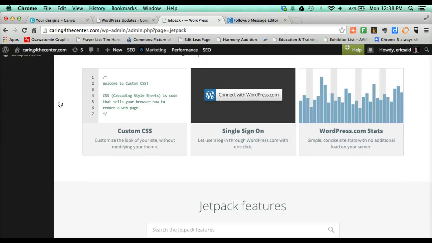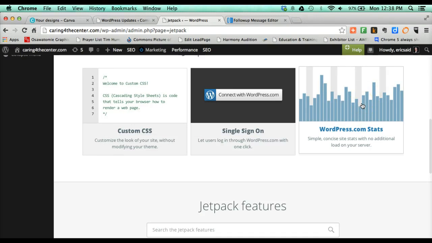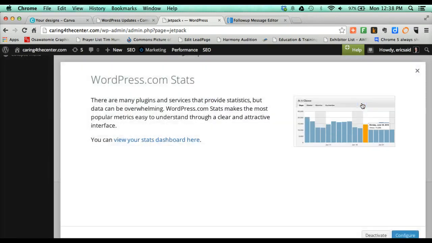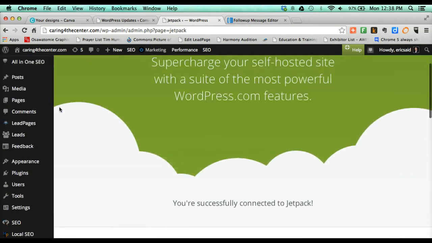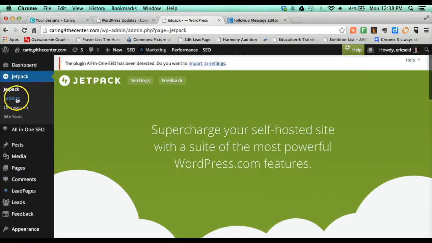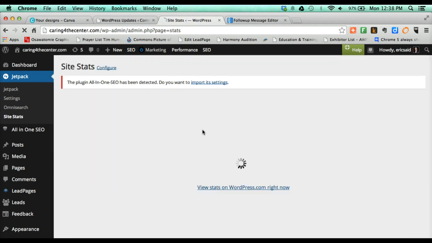The first thing is that it has these stat capabilities. So when you take a look at the stats, you want to know where your traffic is coming from, what it looks like. I'm actually using a site that's not live, so we'll take a look at how those features work. Scroll back up here and go to the site stats. And when you take a look at the site stats, it gives you an idea of where your traffic's at, where it's coming from, and that kind of thing.